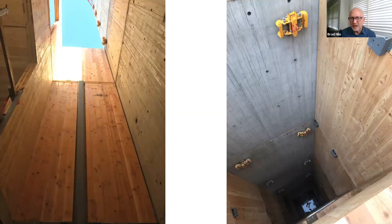Here's some more scenes of that going together. On the left, you can see that the first floor was a tall story, 16 feet. So there had to be supplemental steel that was dapped into that elevator panel. Then on the right, you can see here, these are the rail attachment brackets, because we wanted the rails to be attached to the floor deck so that in a seismic event, these panels would be free to move without engaging in any lateral restraint.